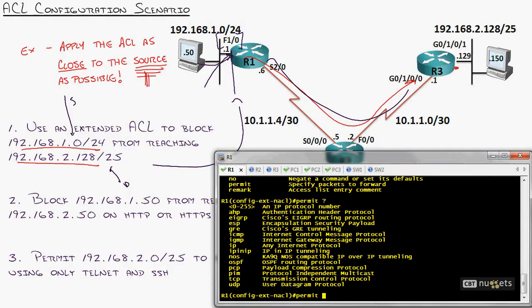Now, the first thing that it has is, what protocol are you using? Okay, hang on one second. Big thing with extended ACLs. Extended ACLs have 3 big points. One, well, I guess we could say permit or deny. So how about 4? So permit or deny will be the first big point that you do. And it's always in this order, right? Then you have the protocol. Then you have the source info. And then you have the destination info, right? 4 big points. Number 1, number 2, 3, and 4. Remember that. Tattoo that to your forehead.